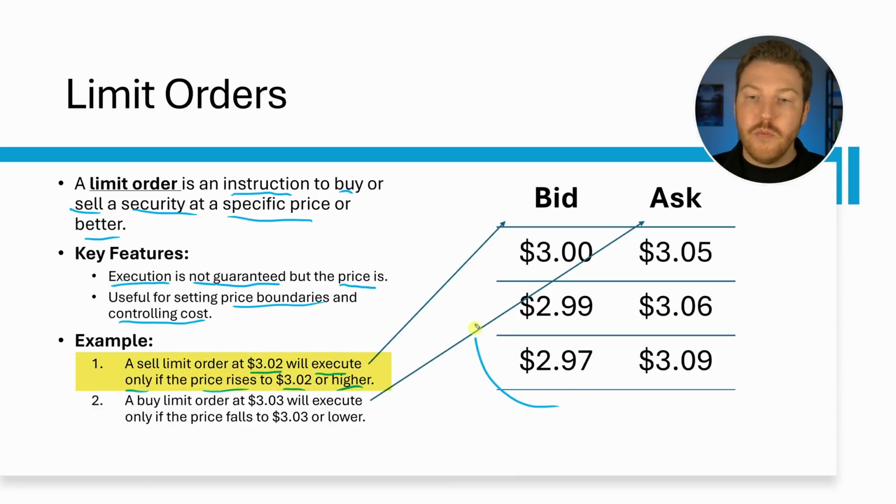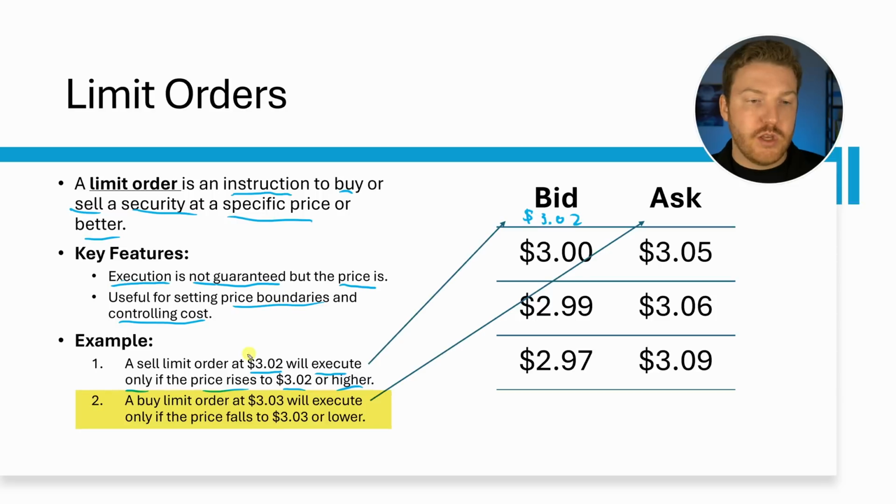So if we look at all the bids in the queue right now, I cannot sell anything for 302. The best I could sell it for is $3. So I'm basically going to add a limit order where I'm saying, hey, I'm willing to sell this at 302, but I'm not willing to sell it for the market price of $3 right now. So I would get a better price for my sale if the price rises to this point, and I'll be waiting if that happens.